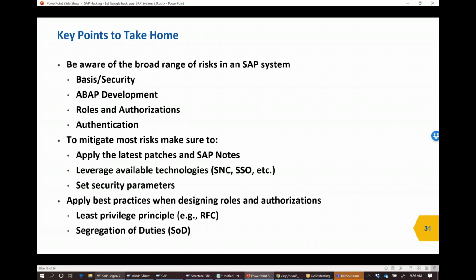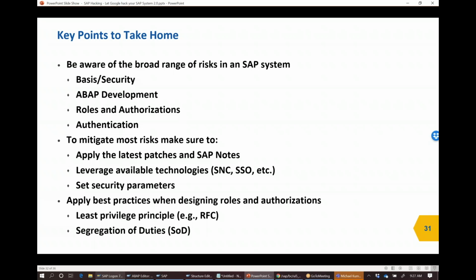With every enhancement, there will be new authorizations, new tables, new transactions, new authorization objects, and that has to be reflected in our roles and authorizations. So through every upgrade, security always has to take a step and adjust and fine-tune the authorizations as well.